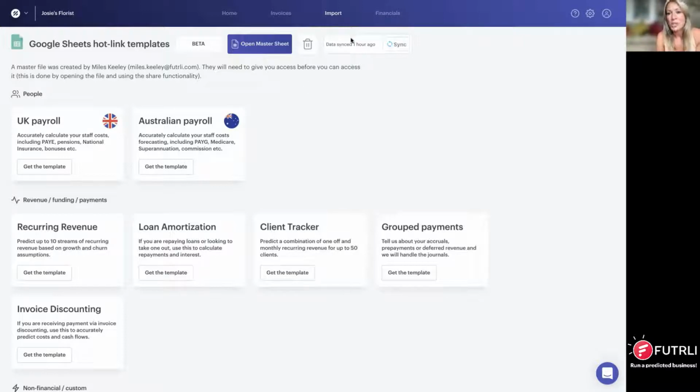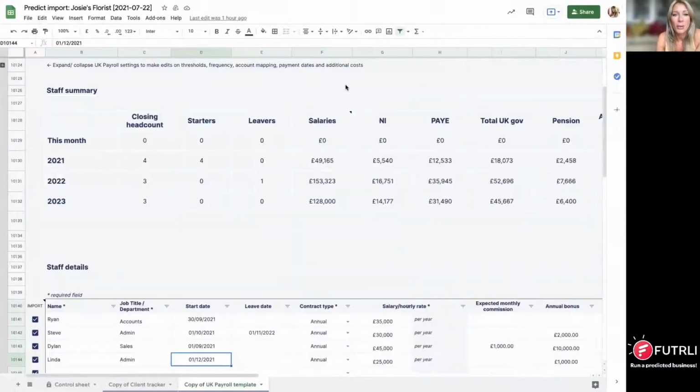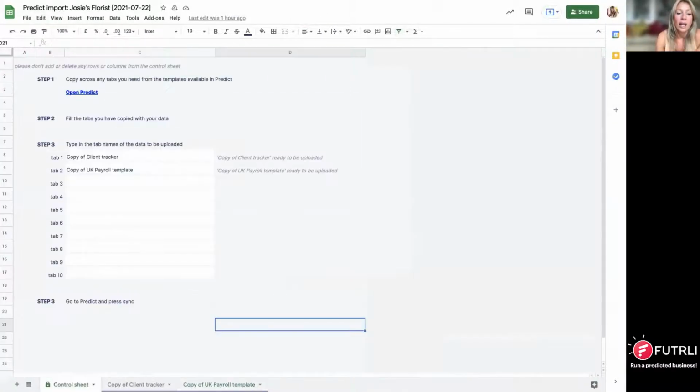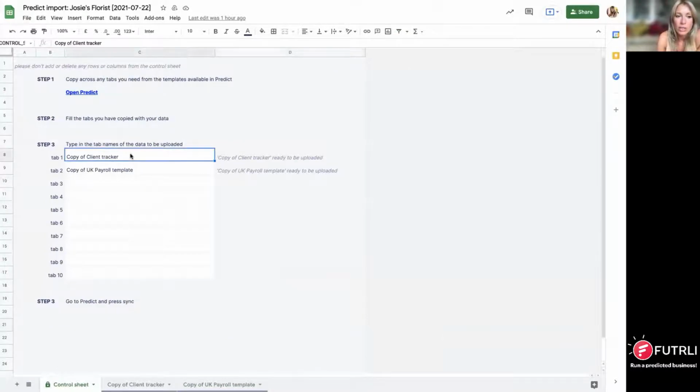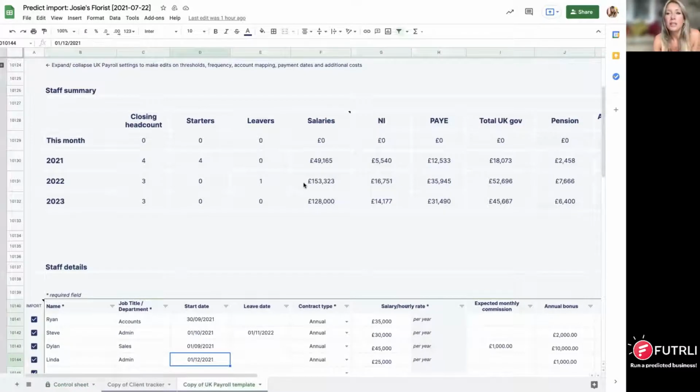The data from the sheet that I'm about to show you was synced an hour ago, but again, I'm going to make a change, do it in real time, sync it. Hopefully the demo gods will keep me right, and we'll be able to see how this works in practice. So again, I am going to whiz across to our template. This is the master sheet. I've got 2 different templates from that screen that we're using, which I've copied into my master. And I'm going to show you the UK payroll version. We have an Australian one, New Zealand's on its way.